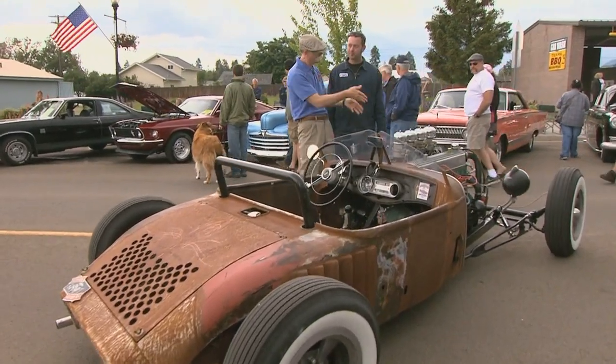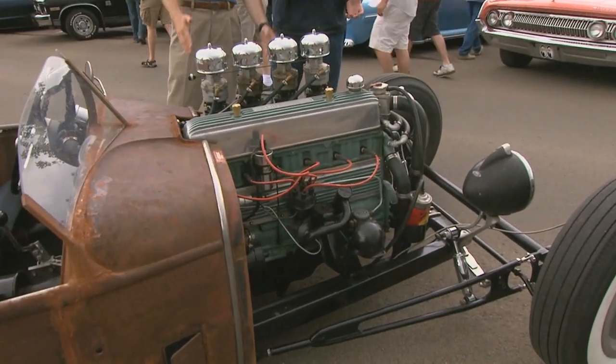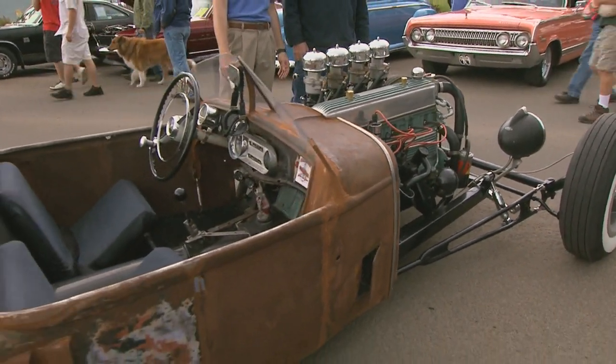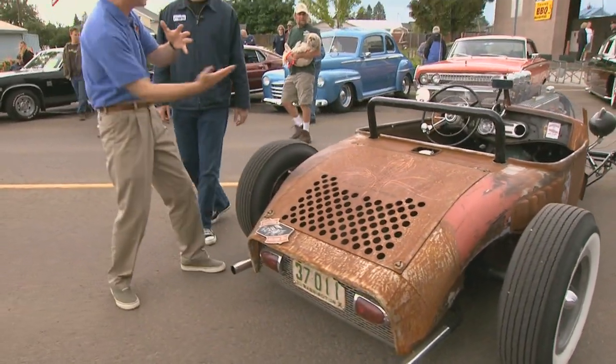I mean, for instance, there's no radiator. This is not an air-cooled 235. What's the deal? That's correct. I didn't have a grill shell that I liked for the front of it, and I wanted more of a Bonneville streamlined type nose that I never got around to building. So to accomplish that, we plumbed the radiator in the back. So your radiator's back here? Yes. And then you piped it up through there?